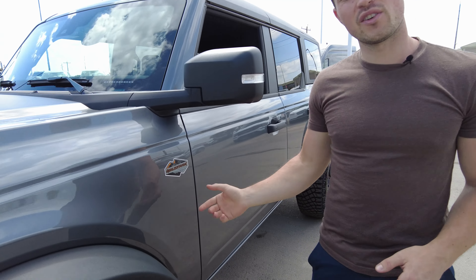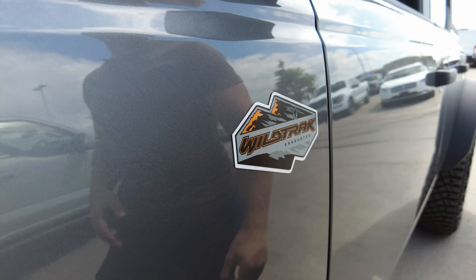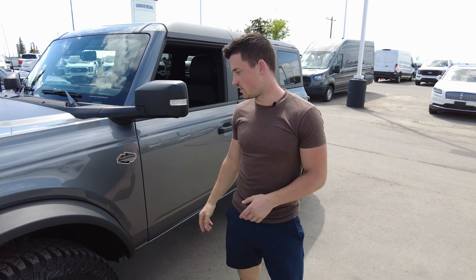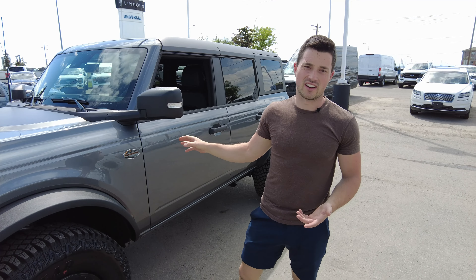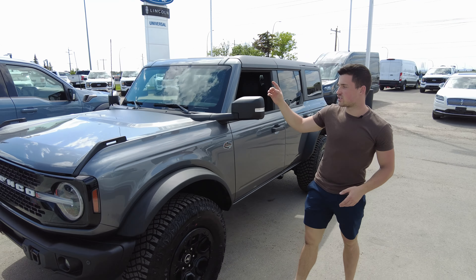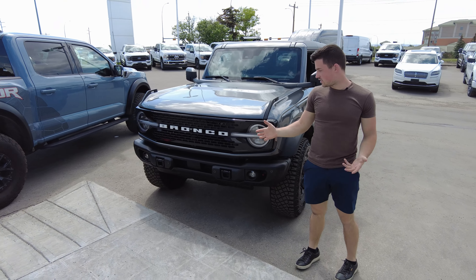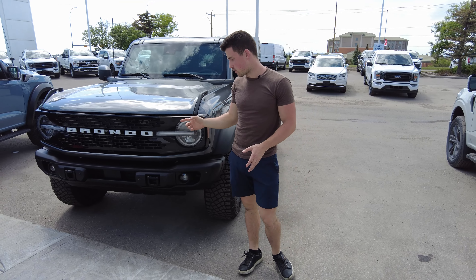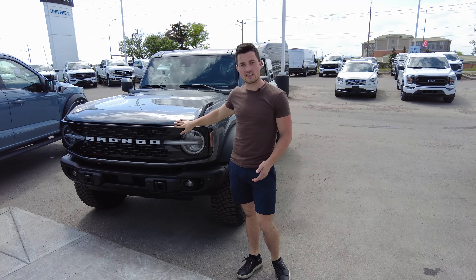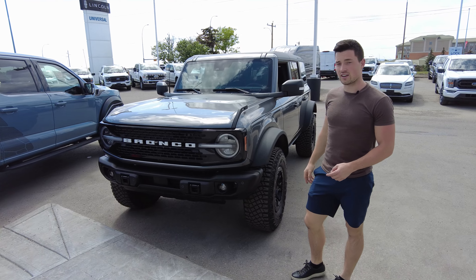Least favorite thing so far — I don't know why Ford does these cheap-looking stickers. It looks like it should be a magnet but sadly it's not, so I'll have to peel that off. I mean, it does have a Sasquatch on it so it's not a bad sticker, it just doesn't look great. It also has the hood decal but I don't mind that at all. Anyways, this is my new Bronco. It's not going to stay stock for very long — I'm going to get some paint protection film done on it before anything else because I don't want to chip up this nice carbonized gray paint. I'm really excited to show you guys what I'm going to do to it. Until next time.